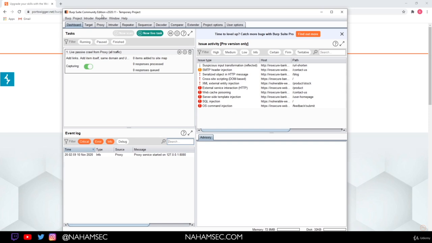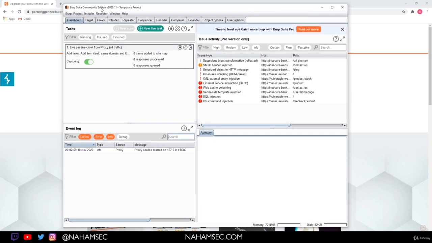Now that we have Burp opened up, we want to make sure that our browser knows how to communicate with Burp Suite. When you make a request to a website that's using HTTPS, your information is getting encrypted before it's sent to the web server, so nobody else on your network could actually intercept that data and decode it and use it. So what we're going to do next is we're going to tell our browser, hey, Burp Suite is a trusted resource. I want you to allow him to see the information that I'm sending to each web server and allow him to change or modify it.